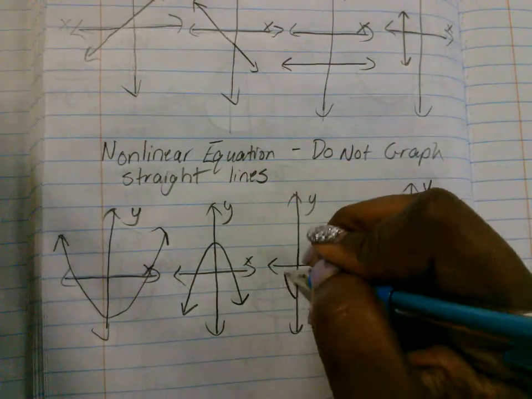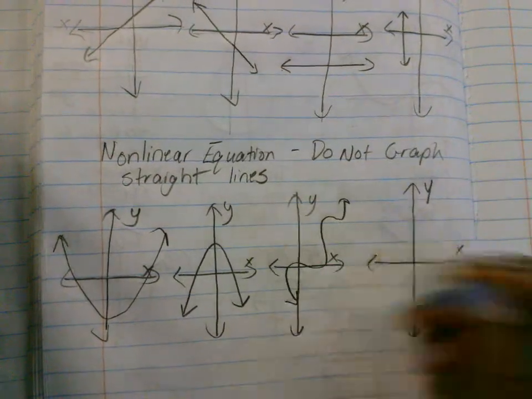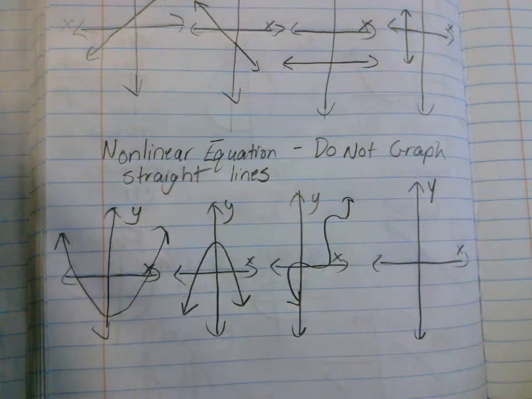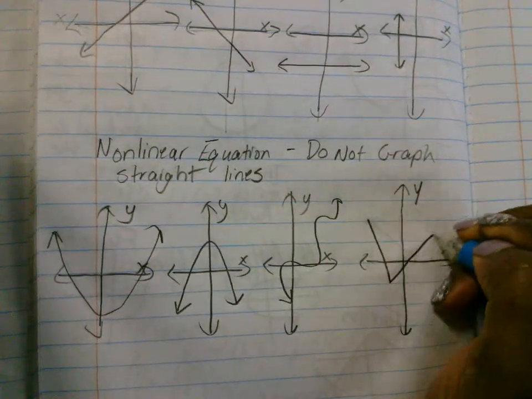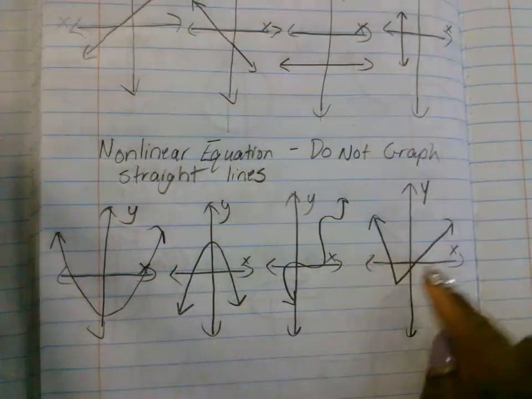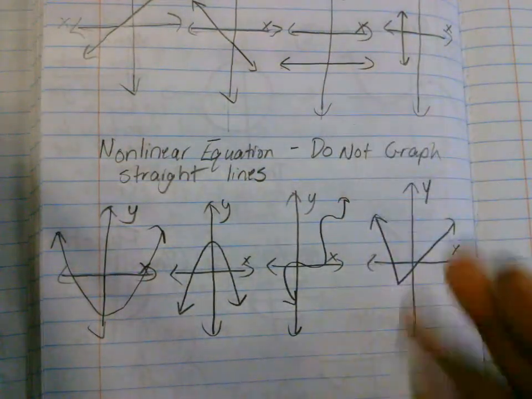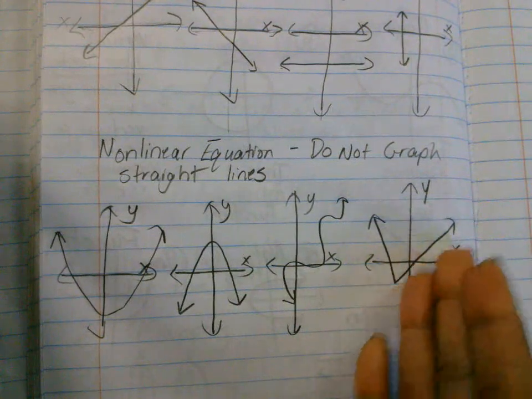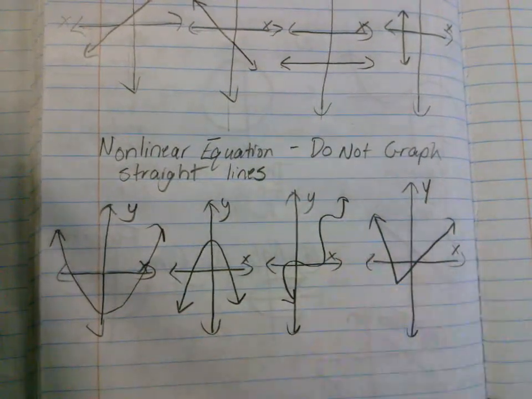You might see a few curves. Because it's not a perfect straight line, it is non-linear. You might see a straight line going this way and a straight line going this way. This is non-linear because it's not a consistent straight line. It's straight here and then it goes back up this way. This is non-linear because it's not a perfect straight line.